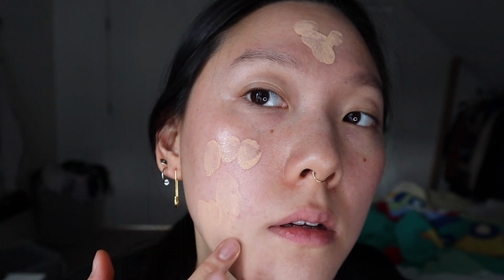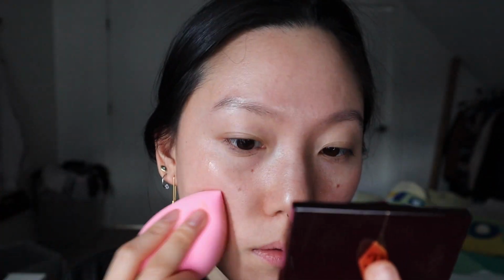So this foundation is just very skin-like, very comfortable. It's what I'm wearing right now. I think it can be sheered out, but similar to the Rare Beauty one, it'll give one consistent amount of coverage if you apply one pump's worth, and if you build up beyond that, it won't build that much more. So it's not the most buildable formula, but I don't necessarily need that from something that I want a more lightweight look out of.